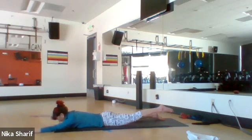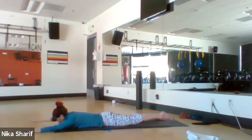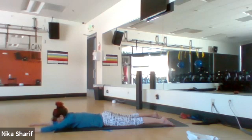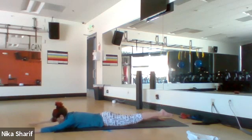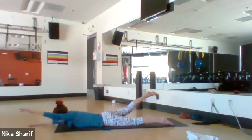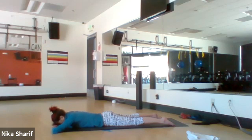Right arm, left leg. You're only using your back muscles here to do that. Left arm, right leg. Slow. Find your own breathing. Last time, right arm, left leg. And last time, left arm, right leg. Very nice. Fold your hands under your forehead, drop your forehead, relax.